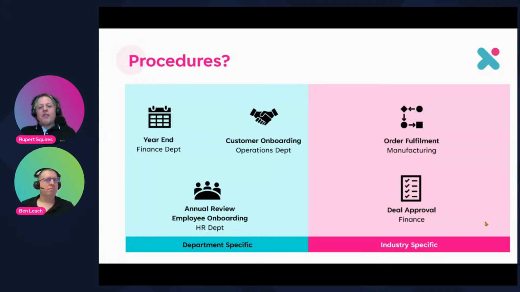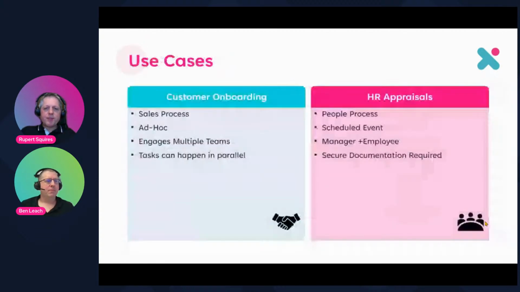On the other side, we also have industry-specific procedures, such as if you're in a manufacturing environment, and we've seen quite a lot of this in our client base, around order fulfillment. So what happens from that initial order to the order actually being delivered? And in the finance scenario, another one where we have a few clients in this space as well, when they're considering a deal, often it goes through a number of steps before that deal is decided to invest in, and that's something they're going to back. So we've got examples here of procedures, but I think, Ben, there's a couple we're going to pick out today, which maybe you could just take us through.